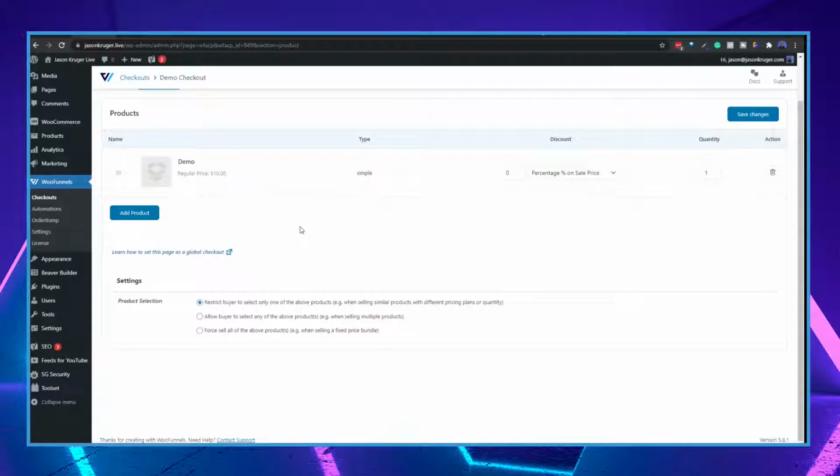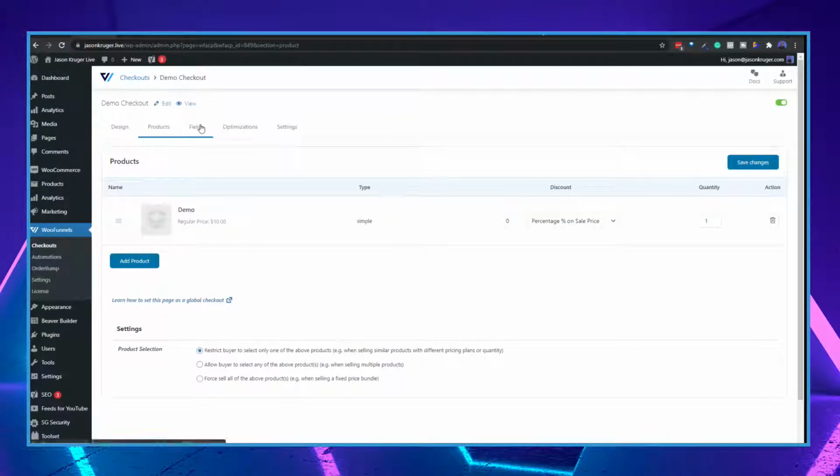So if I have multiple products on here, I can set it so they can only choose one of them, or I can have a multi-select. So if I have different products in here and I want to allow them just to pick and choose which ones they want, I can click on this one, or I can list a whole lot of different products on here. So if I'm doing a bundle, for instance, I can choose this option, which will force them to buy that bundle. They can't change any quantities, etc. on there.